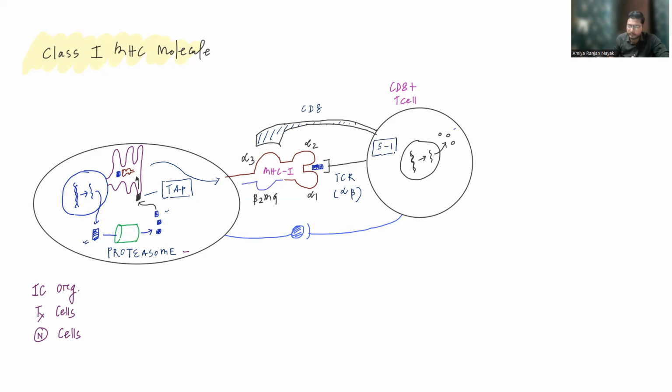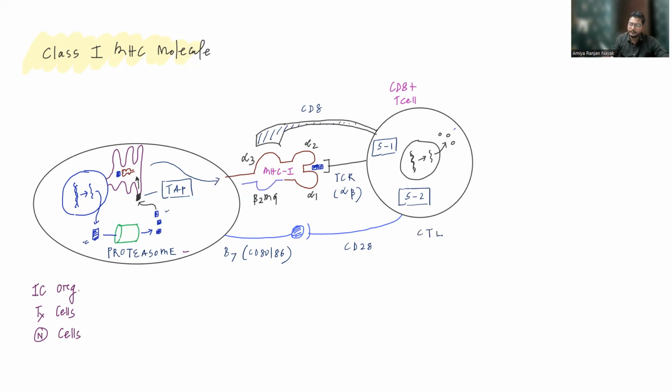There will be another interaction between the B7 molecule of the affected cell and the CD28 co-receptor of the T cell. B7 is otherwise known as CD80/86. This interaction will give rise to the signal 2 to the CD8 positive T cell. Now the CD8 positive T cell is activated. Now you can tell that these are cytotoxic T lymphocytes.